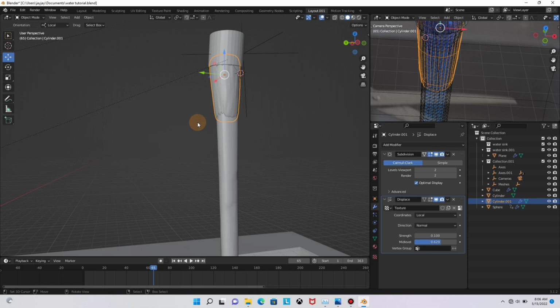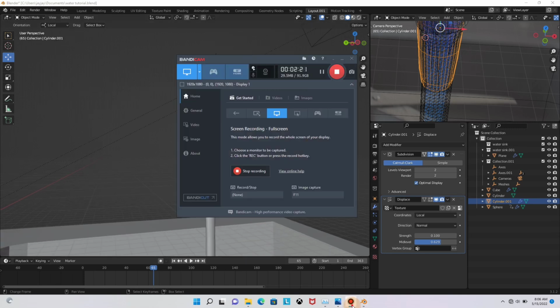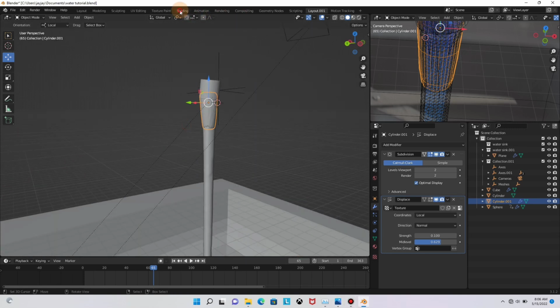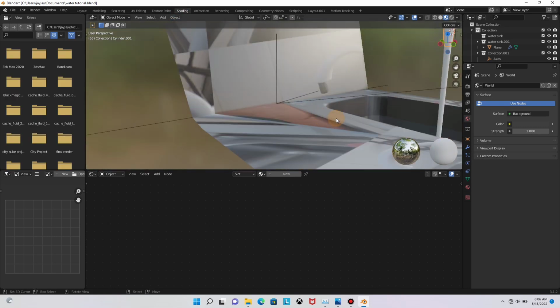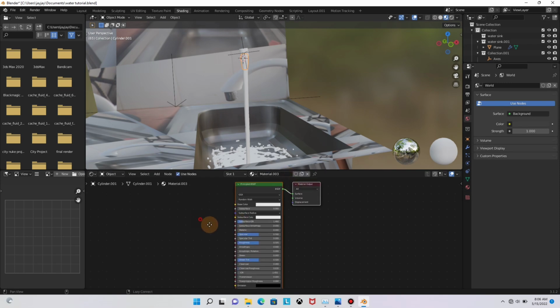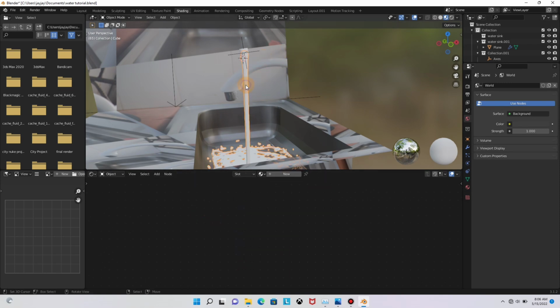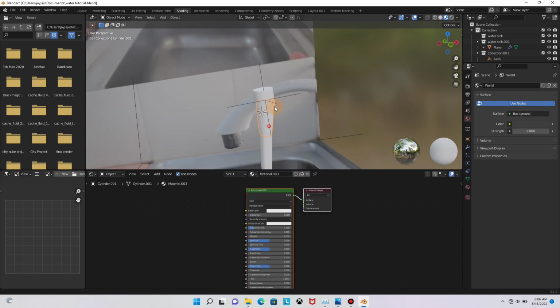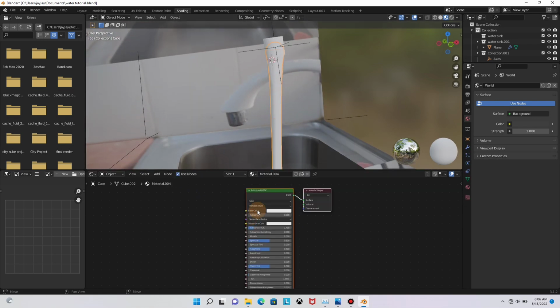Okay, so now I'm going to do the shading. So now I'm going to the shading tab. As you can see that the water is always white, and you have to click here, assign the shading to it. So let me just, okay, what I did was to assign it on this one, but let me just do it again, assign on this. We just got this water.